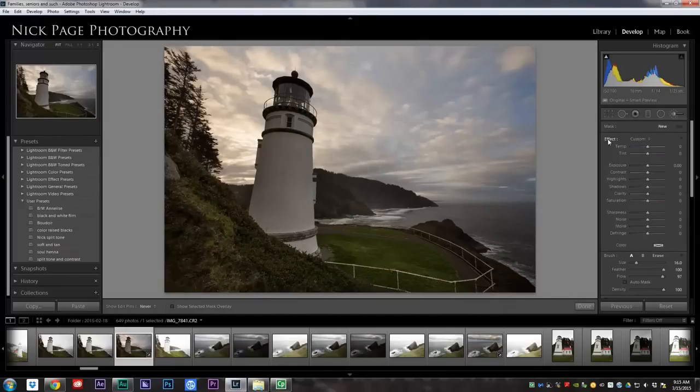Going to make a new brush here. With the sky, I'm going to decrease some of the highlights, increase the shadows a bit, and increase the contrast because that's going to bring out some saturation. I'm also going to bring up the saturation. The reason I'm upping the shadows and increasing the contrast is that if I didn't increase the shadows, it would essentially just make some super dark clouds. And anywhere that I brushed over the lighthouse on accident, it would make it way dark by increasing this contrast. So I'm kind of counteracting that by brushing in some shadows.